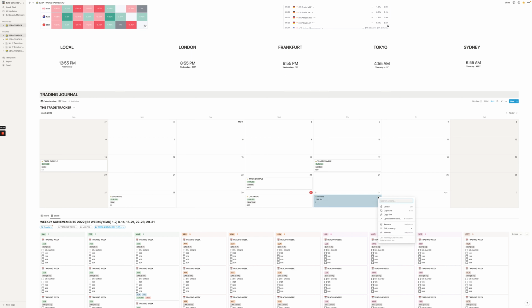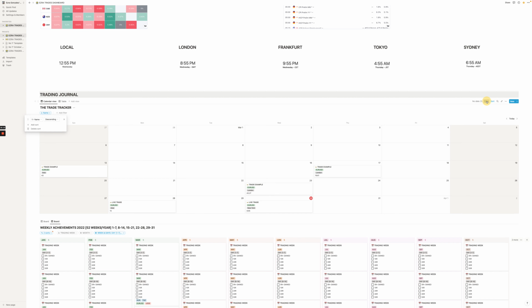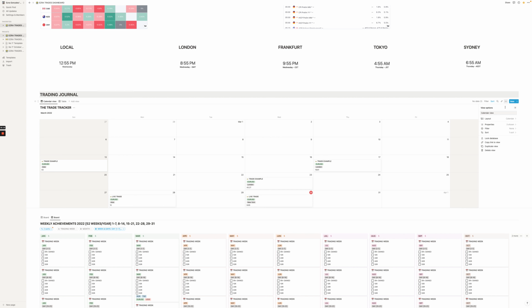Now, something that I think is super cool about this is you can change what you're seeing about your trades. So for example, it would be right here in the settings, properties shown. Let's just say, for example, for you more important is what are you trading, right? Because let's say you're trading a bunch of different things. Well, I want to pay attention to what's the asset that I traded. So I can show that. So you can see all mine are Euro US dollar.